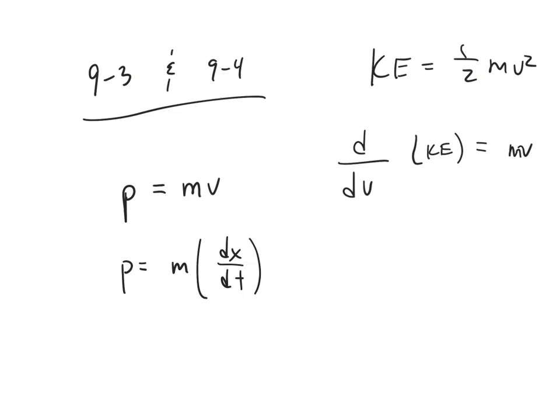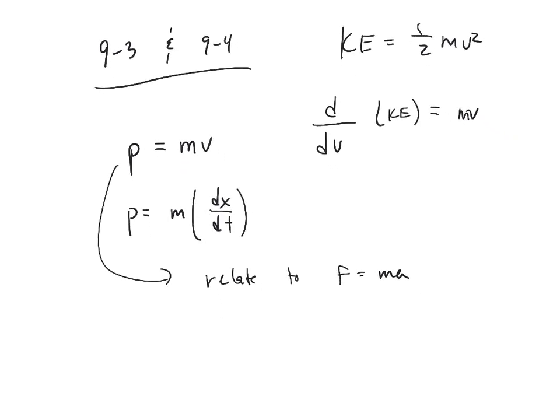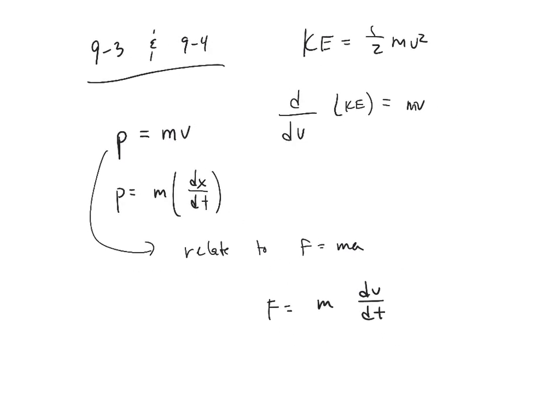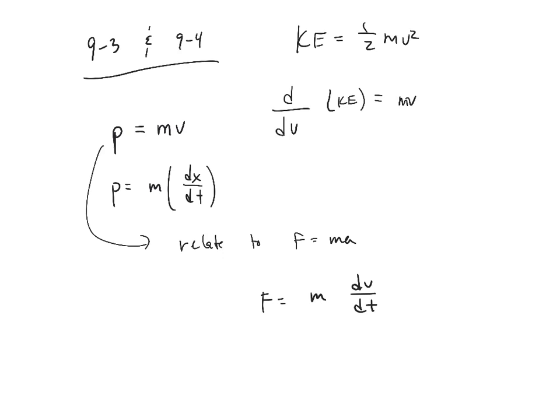Good. So let's relate this to F equals ma, is what I wanted to say. And let's think about that for a second. a, by definition, is really dv/dt. Does everybody agree with that? Right? a is dv/dt. So what else can we do? We can move this up. We could say F dt equals m dv.